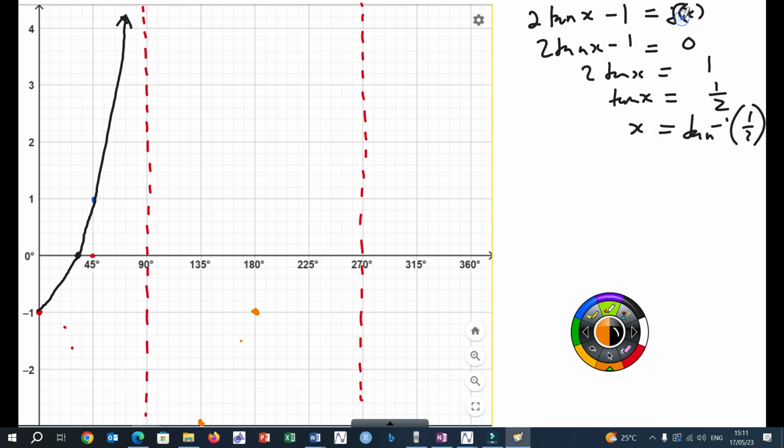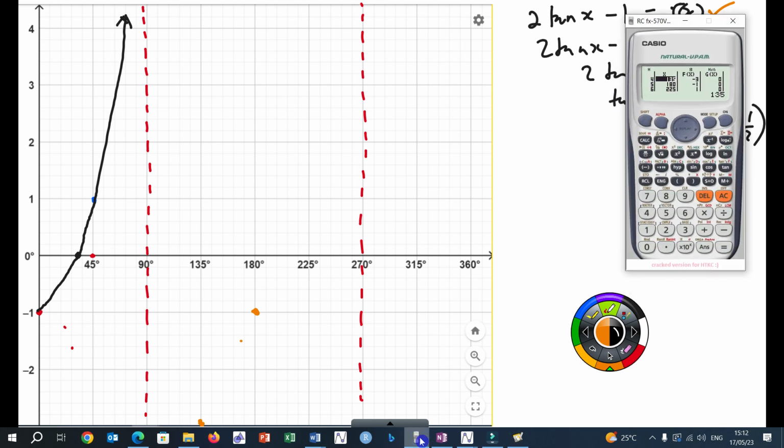You see, this is the original equation, right? We want the value of x where y is what? 0. So we put 0 here. Then we get that. It's now a trigonometric equation. We've done trigonometric equations. So how do you solve for x from here? You take the minus 1 to the right, divide both sides by 2, then you take your inverse tan of a half. Are you following?